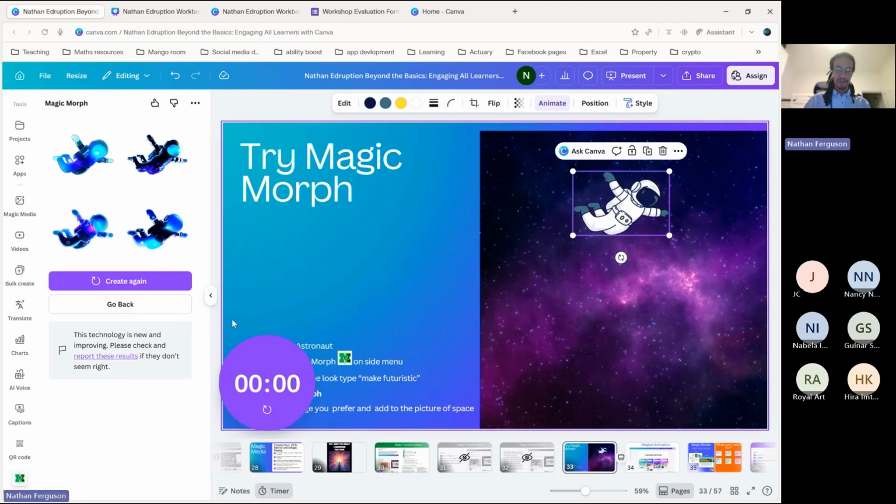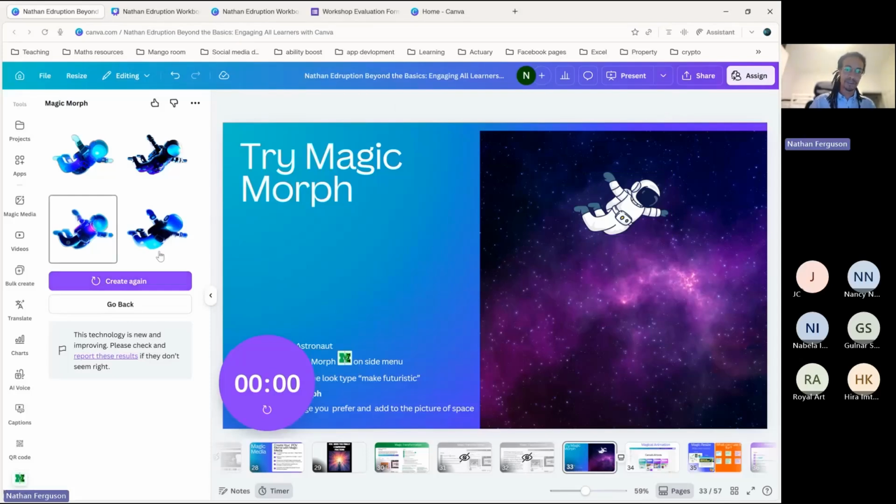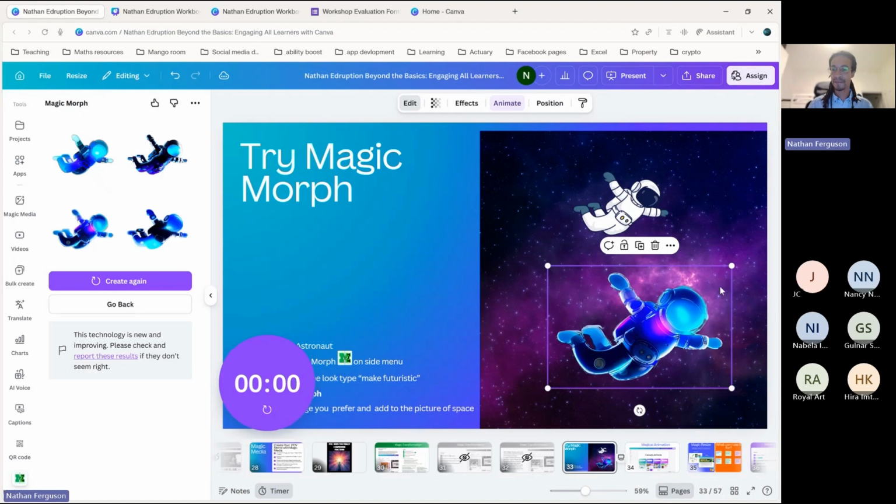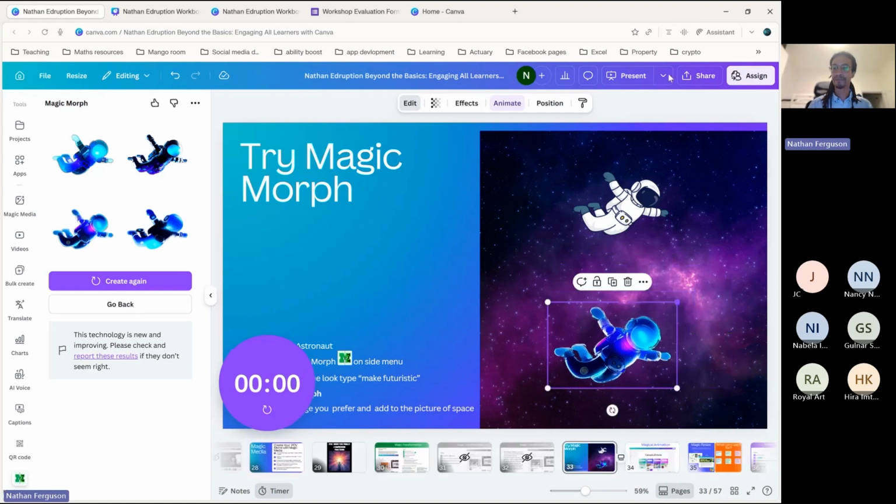Okay, we have a futuristic astronaut. I can drag and drop, and then if I want to change the size. Okay, let's continue.